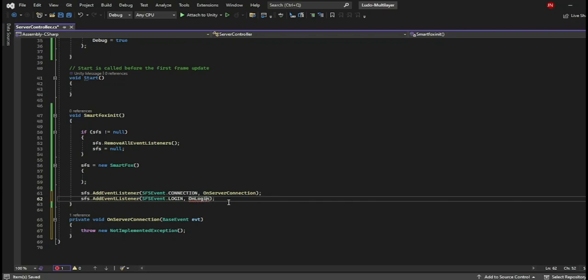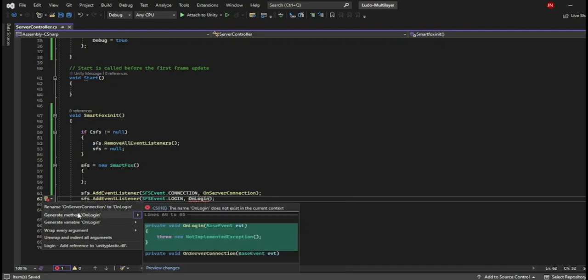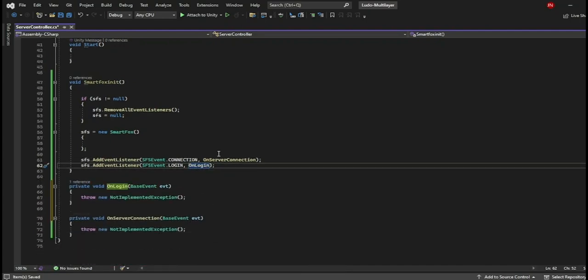So this is on login. This is the on login function. Once we are connected to the login, it will give us the necessary information, so which user logged in and which zone, and we will get all the details.